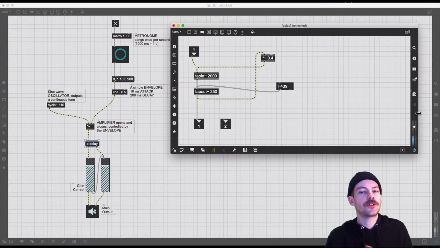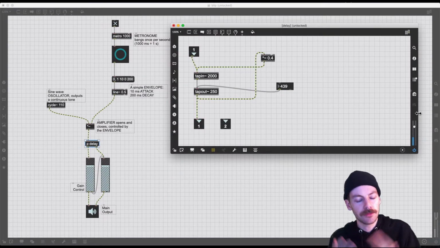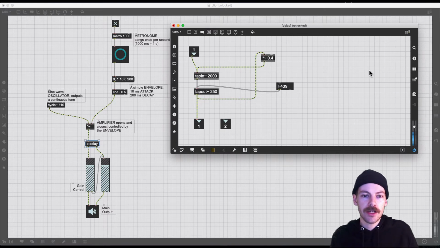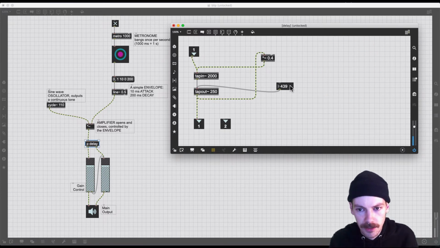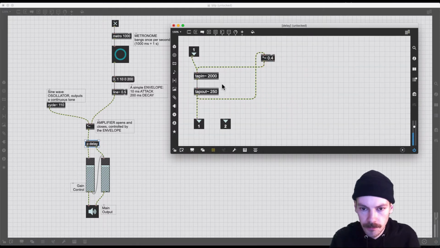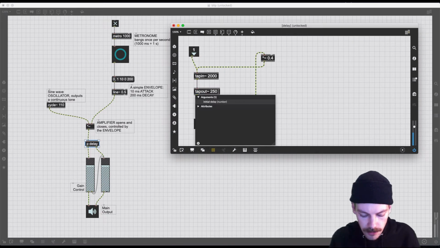So what else could we do with this simple delay? Well, I'm glad you asked. Remember our LFO and how we used that to control the frequency cutoff of filters? Well, let's play around with changing this delay time. Let's have a variable delay line instead of just a static number. So what I'm going to do is go back to, let's have another stereo delay. Just hook that up.